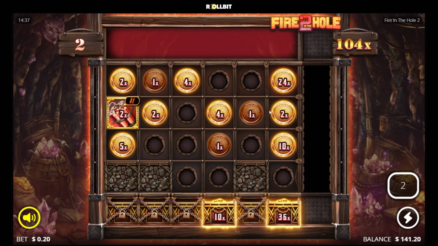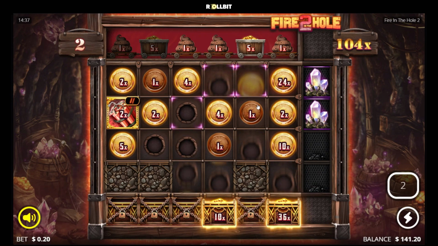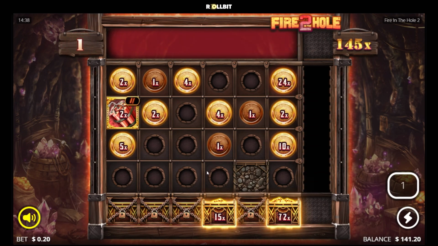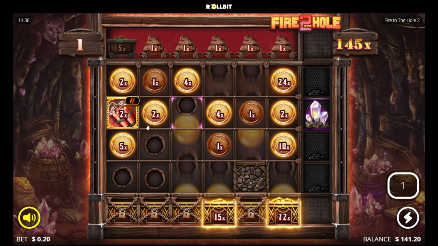But we're collecting 36x every spin now. We just want to keep resetting. Keep resetting. Dynamite up here. Okay, down there. I mean, we'll take more collectors. Yeah, more spots to fill as well. Like, look, we're collecting this as well. Yeah, exactly. Reset now. Reset.